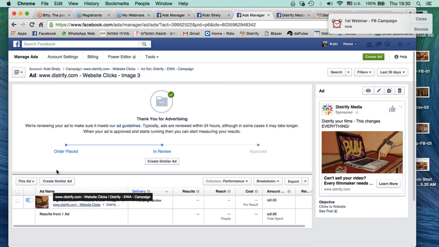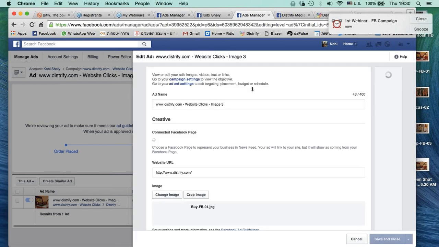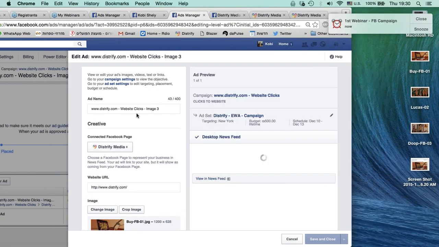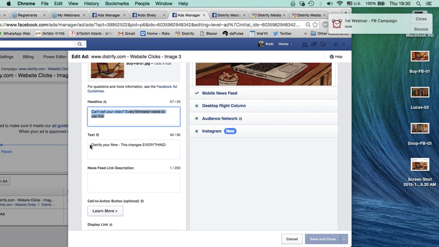Now let's say I'm not pleased with my call to action. I can go in, I can edit my ad set, and you can see the same parameters as we've seen before. And this is the great thing about Facebook. I can, for instance, see that maybe I made a mistake and I need to fix it here.